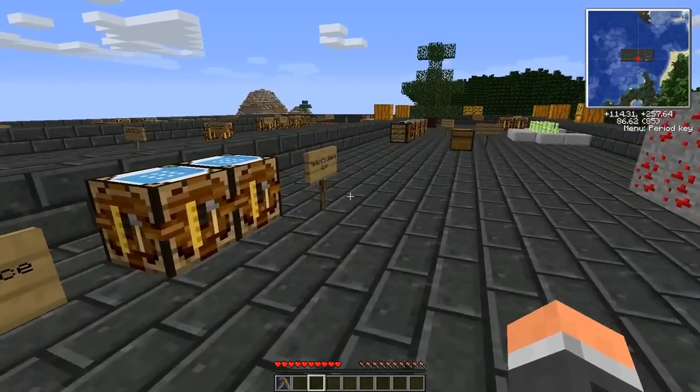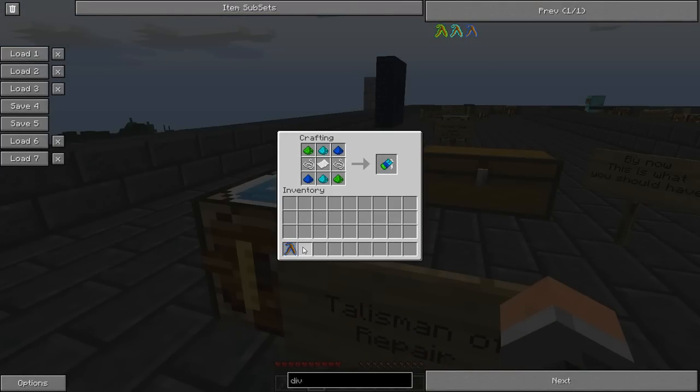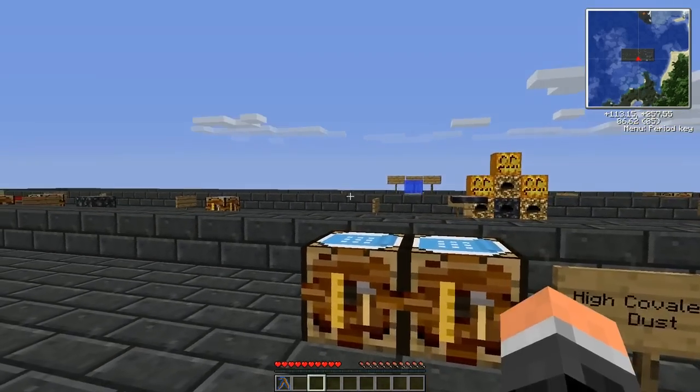Anyway, by the time you've gone to this point, you would have found that your tools are getting quite damaged. Now what you can do is make a Talisman of Repair, and we will be using that later on. If you have a Talisman of Repair in your inventory along with each of the covalence dusts, depending on what tool you use, if your tool is close to breaking, it will automatically use a covalence dust in order to keep your tool alive. Now that is really useful.